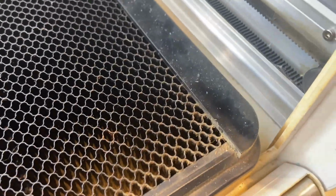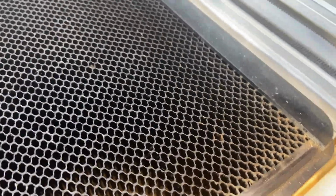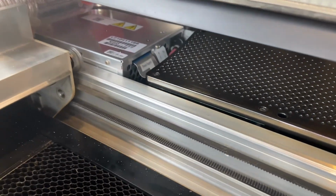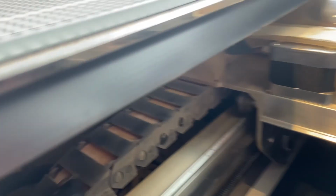And that involves doing the inside of the flap here, making sure there's no debris and crumbs inside the hinges, where it folds up, because if you get some stuff stuck in there, it won't close properly. You've got little magnets here and clips, and you've got these belt drives. I've checked all these things for debris, especially this one here.